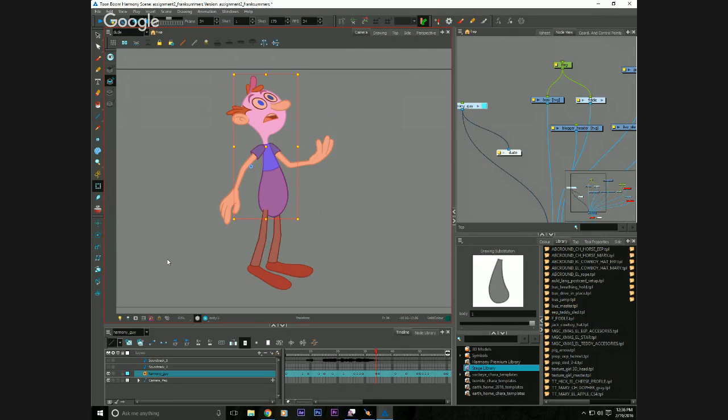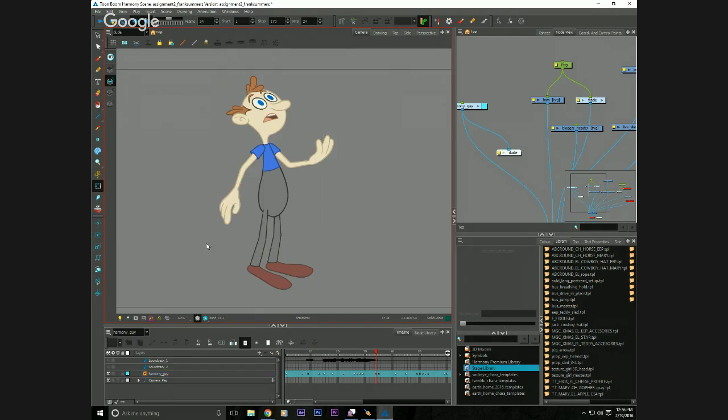I know one more thing: sometimes just getting used to the selection tool versus the transformation tool. They're two totally different things. They do two totally different operations. Whereas maybe what you're used to in Flash, they're kind of similar. They do a very similar thing. That's not the case here. So you have to learn when to use one over the other.